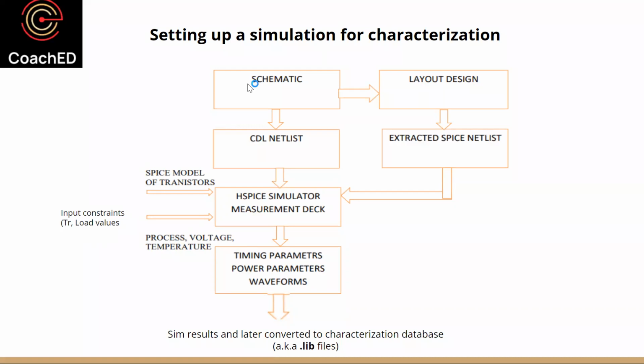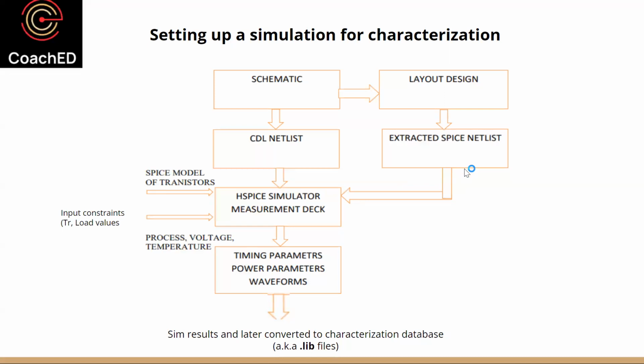So you need to create a schematic, and one option, which typically is what you need to do if you want to do a detailed analysis, is to take it through a layout from the schematic, and then extract the layout. Extract the layout means find out the actual behavior of the transistors, in terms of wires, Rs and Cs. All of that has to be captured. So you create something called an extracted SPICE netlist, where the detailed transistor effects and the detailed wire RC effects are captured, and that's called an extracted netlist.